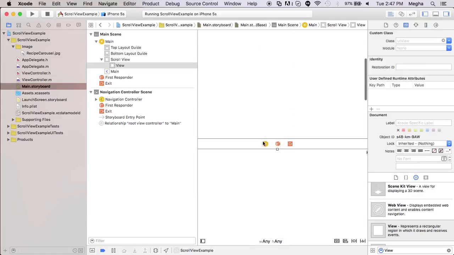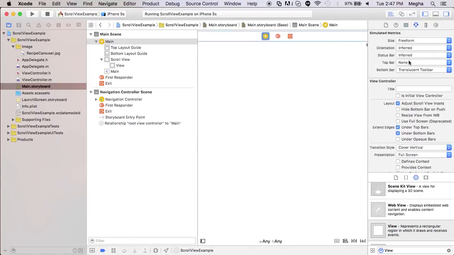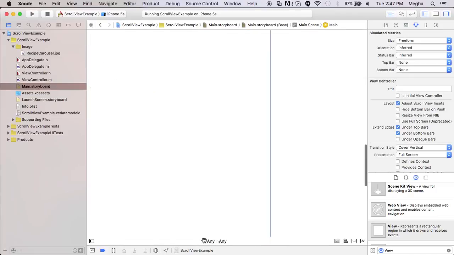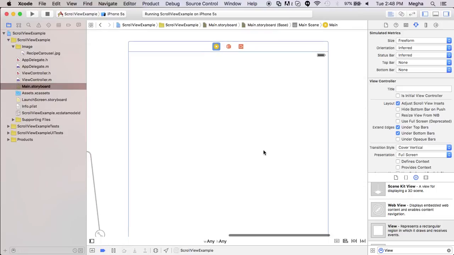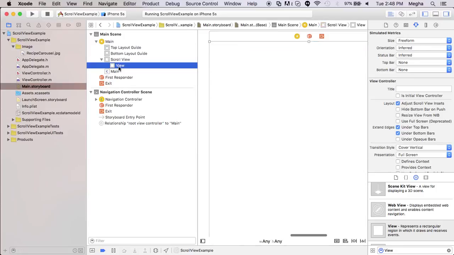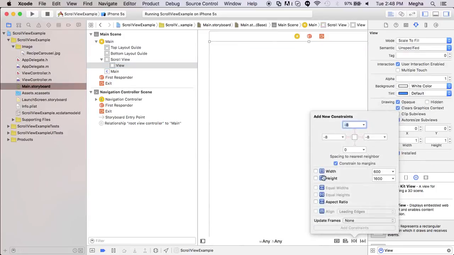So let us click on the view controller. I don't want the tab bar, or sorry, the toolbar or anything else. Just keep an empty view. So it's a free form. Any overflowing content is going to be displayed in the scroll view. According to our expectation, we are going to give an automatic width, whereas we are going to maintain a constant height. To make that happen, first we have to make sure the view has a constant height, that is 1600 always.